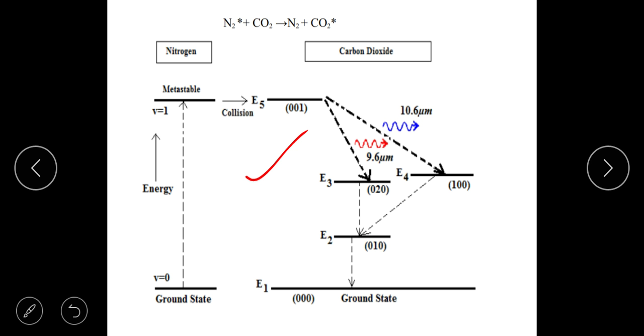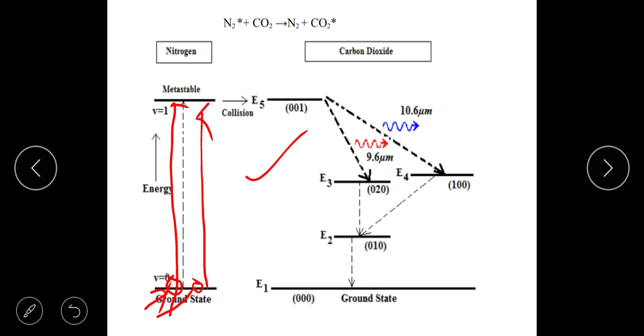they collide with N2 and CO2 molecules. Remember, there are N2 and CO2 in the discharge tube. During the collision, some part of the energy of the electron gets absorbed by the gas molecules, especially by N2. So the N2 molecules are sitting here. Now the electron comes and hits here. A part of the energy is absorbed, and it cannot stay anywhere in between because the energy is quantized. It takes the energy and goes to the higher energy state.